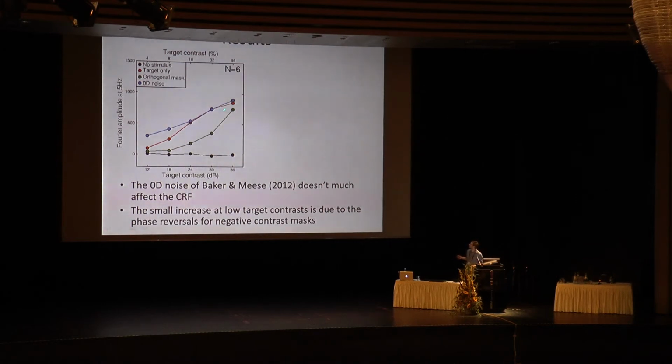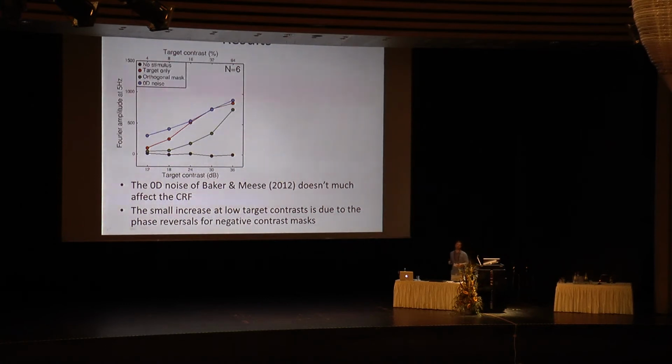So we don't see this gain control effect when we have this zero-dimensional noise, and that's exactly what we'd expect, because all you're doing is slightly changing the target contrast trial by trial. We do have a small increase down here, but that's just because the EEG response is phase invariant, and sometimes at low signal levels, the noise will invert the phase of the stimulus. So that's not very exciting. The main point to take away here is that the zero-dimensional noise doesn't give us any contrast gain control effects, and that's exactly what we would have hoped.